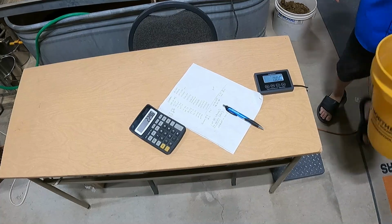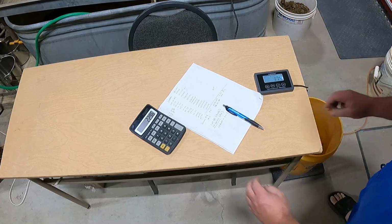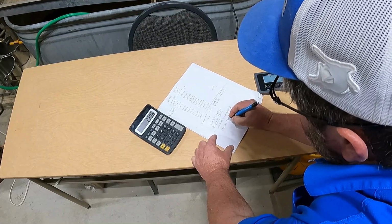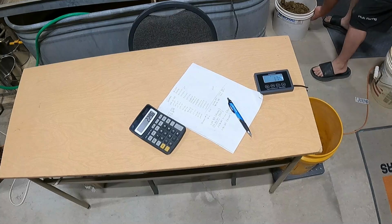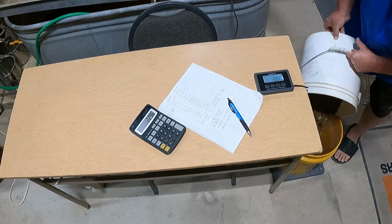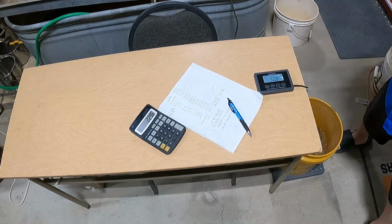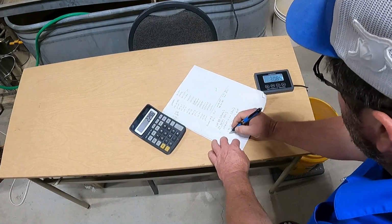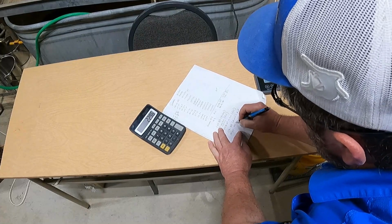And we will pour it from the 3-gallon bucket and put it in the 5-gallon bucket. I don't know if these buckets weigh the same, so I'm going to check it again. No, see, that one's 1.76 on that bucket, and that's for the rock. Okay, you can see 30.84. We'll go with 30.84 pounds rock.